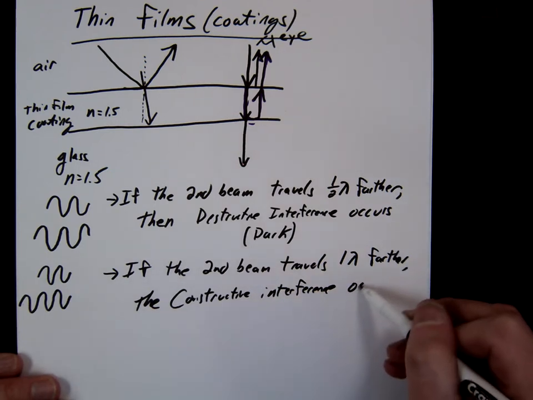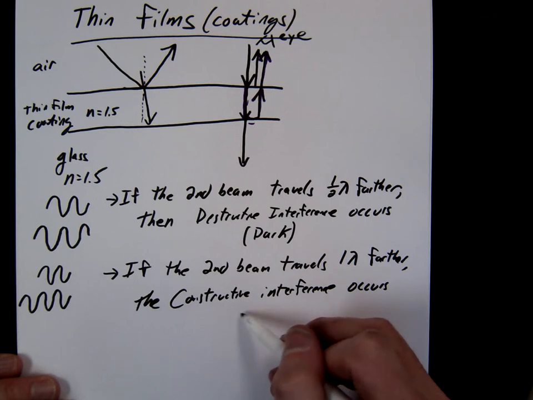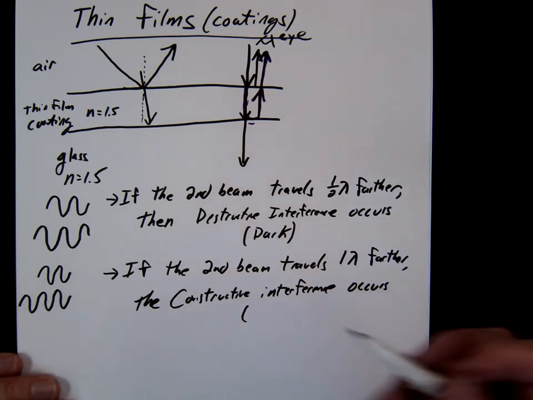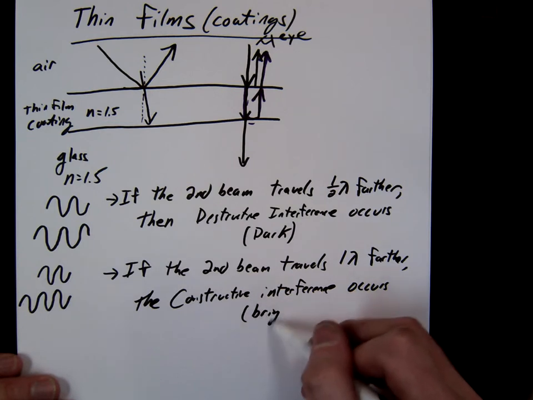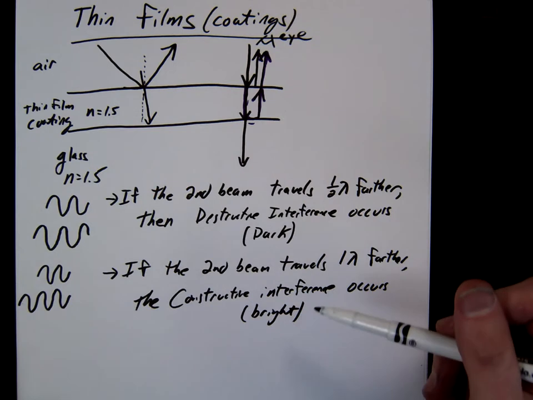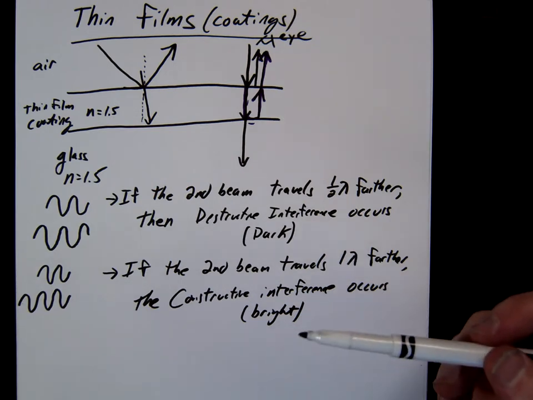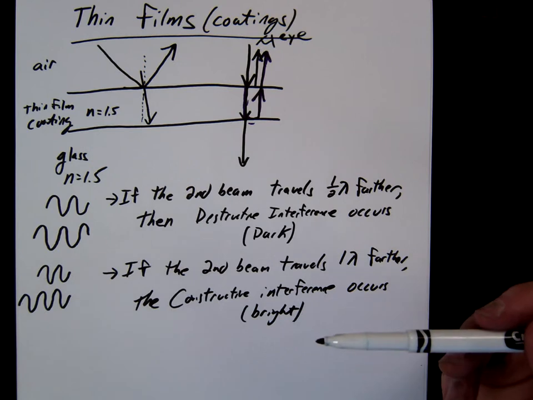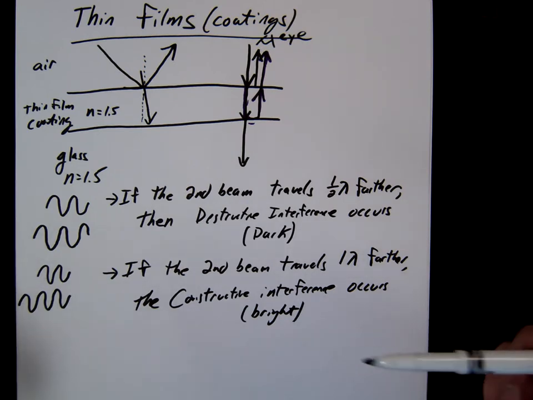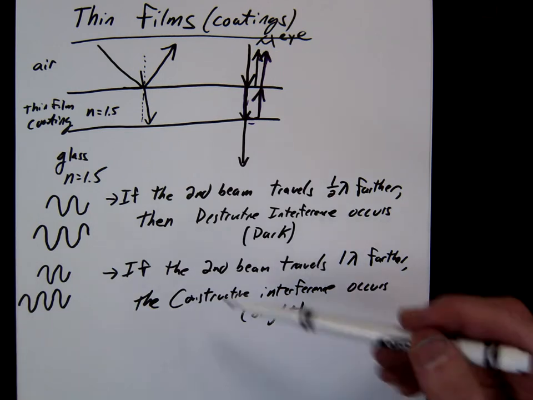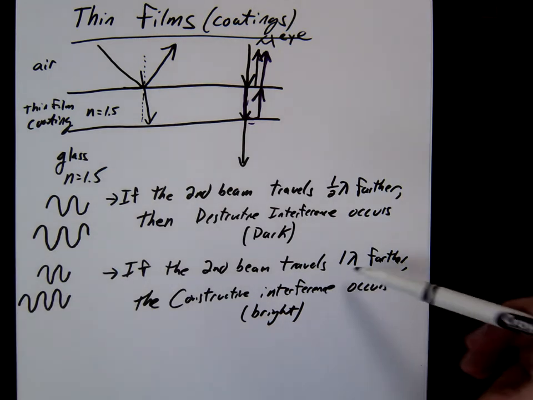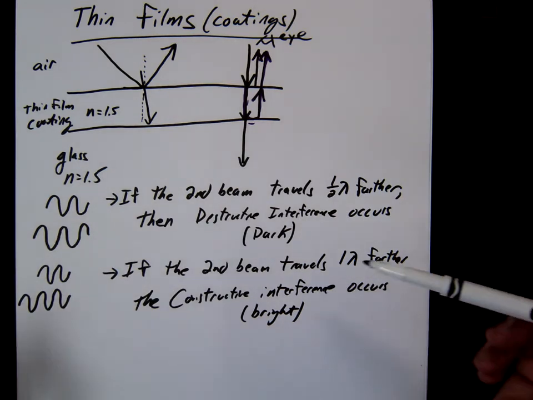In other words, what would I see? A very bright light, right? A very bright light. So examples of this would be, let's say you have those kind of sunglasses where you look at them and they're tinted a color. They tint them like blue or red or something like that. Basically, they put a coating on there so that when it reflects back, it's exactly one full wavelength farther or more. It doesn't just have to be one.